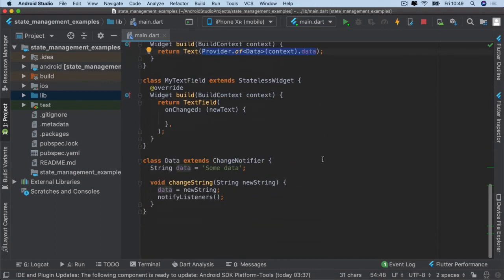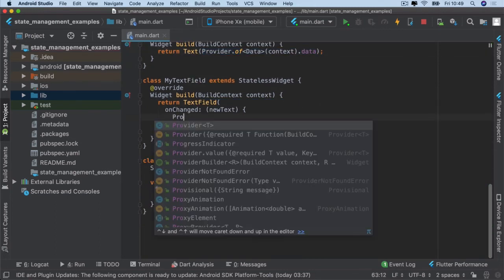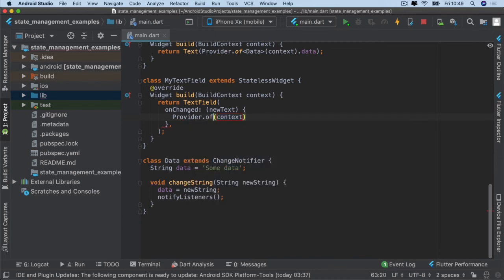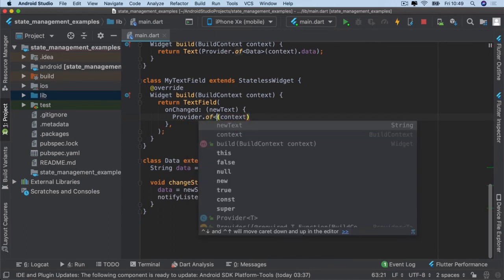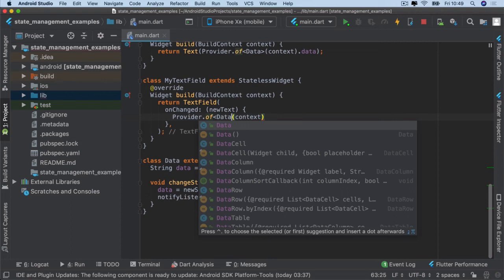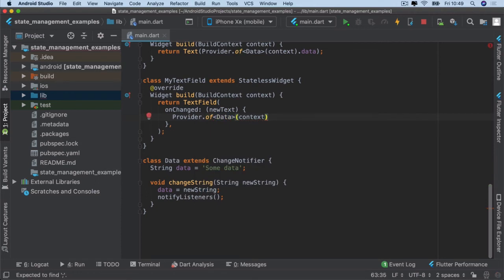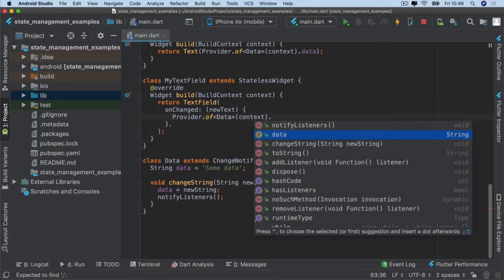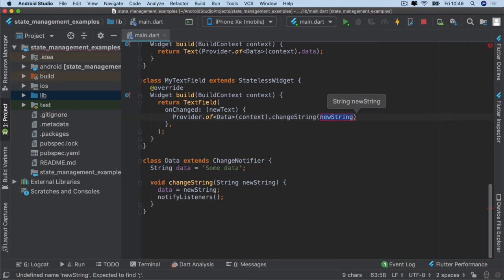So now if inside our onChanged, we tap into our Provider.of and we specify the type of data we're interested in, which is our Data class, well, then we can tap into that method called changeString. And we're going to pass in the new text as the new string that's going to be put into this data property.